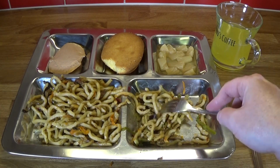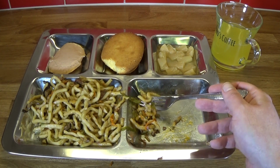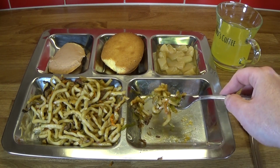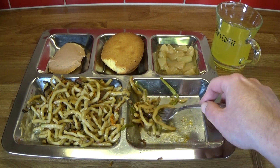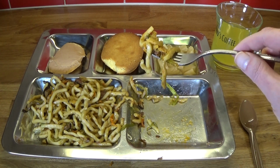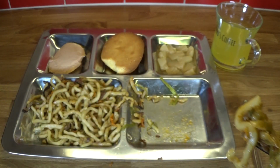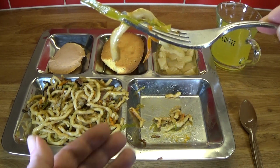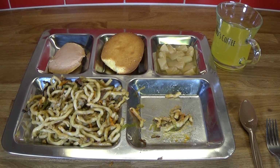Oh. Is that a piece of chilli? And those little green bits are slightly crispy, as crispy as you can get in a pouch that's two years old. And little bits of meat as well. Man, that is surprising. It really is. You can see the little green bits are quite thin. Whoa, that spicy sauce has got a massive kick to it.